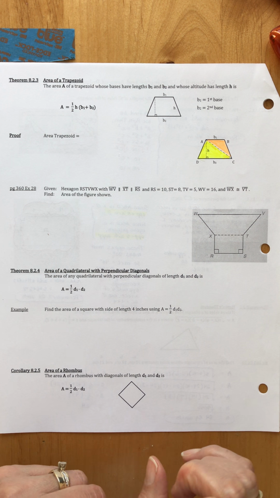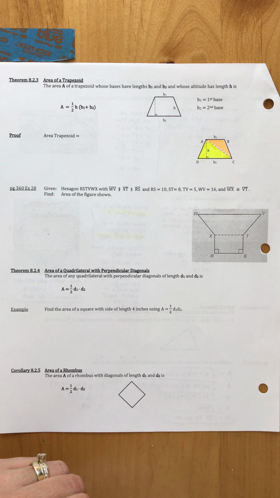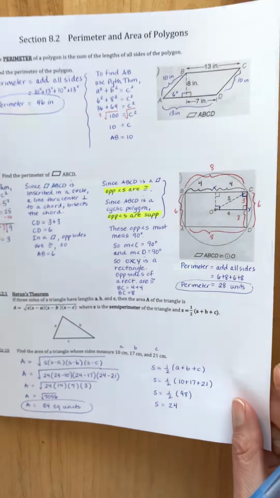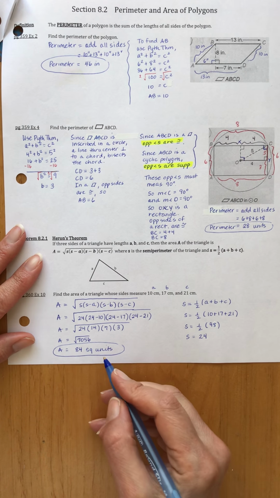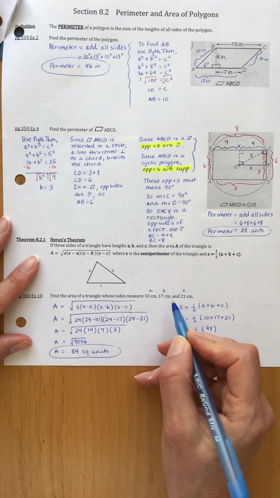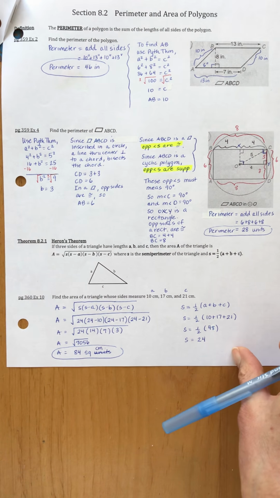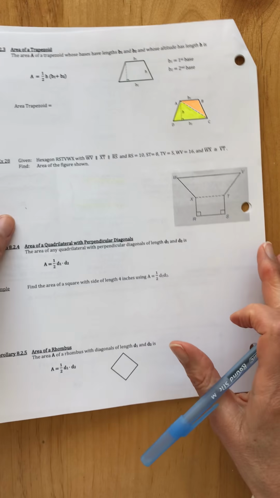Welcome back to section 8.2, page 2. One thing I messed up with in the last problem I wanted to show you is it shouldn't be square units. We were given these were centimeters, so go ahead and cross that out and make them centimeters. Okay, now back to page 2.